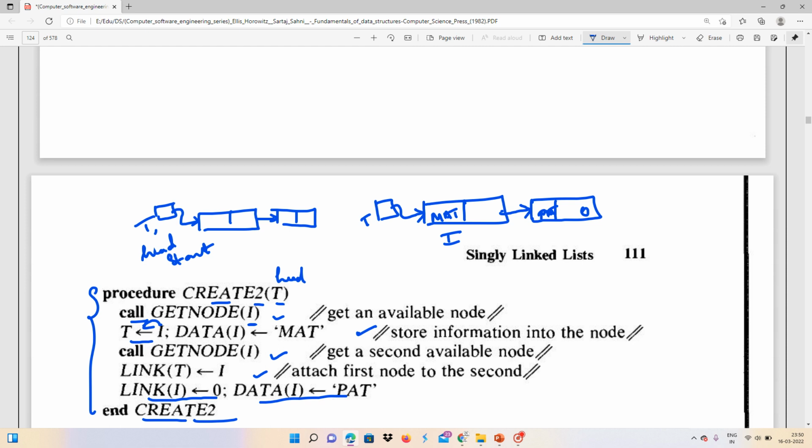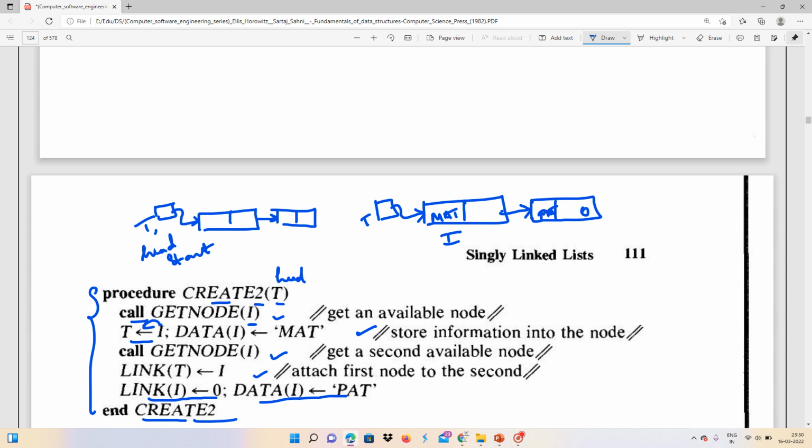The data are mat and pat. So there is no necessity to check whether the head node is null or not. Directly you can get the free node from your available list, then make the pointer point to your free node and then set the data to it.